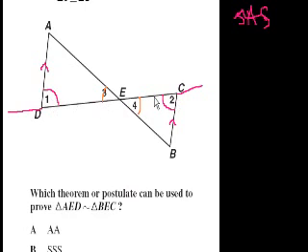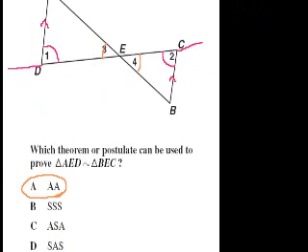These two angles, 1 and 2, are the same, and 3 and 4 are the same. If you know 2 of the angles in a triangle, you know the third. So this angle and that angle have to be the same. In general, if you know that 2 angles of a triangle are the same as 2 angles of another, the third has to be the same. So that tells you that it's a similar triangle. We could use angle, angle. We know that 2 angles are the same as 2 other angles, so we know we're dealing with similar triangles.